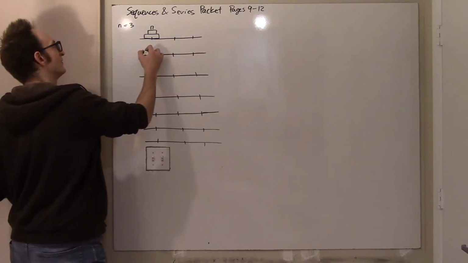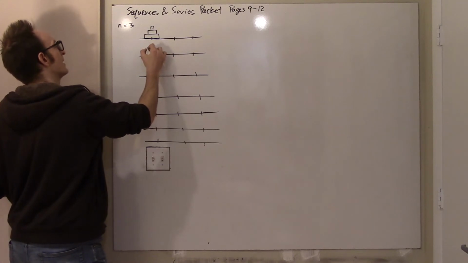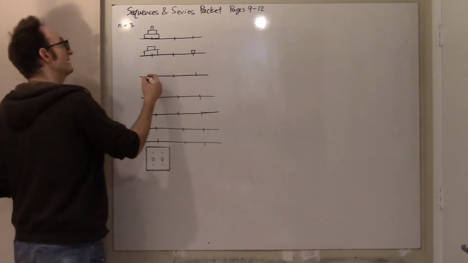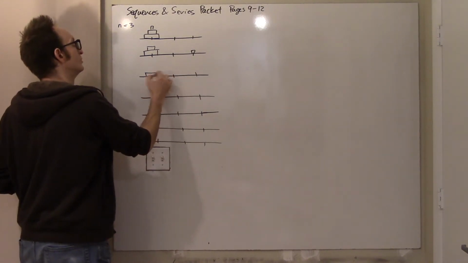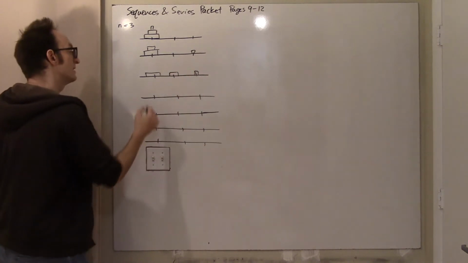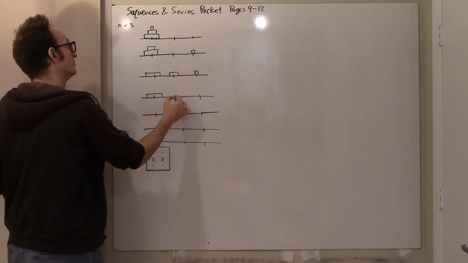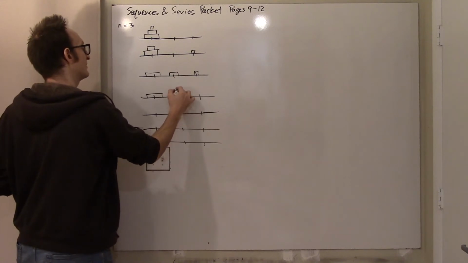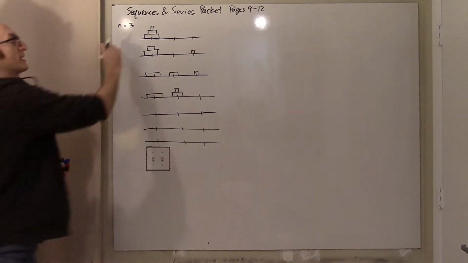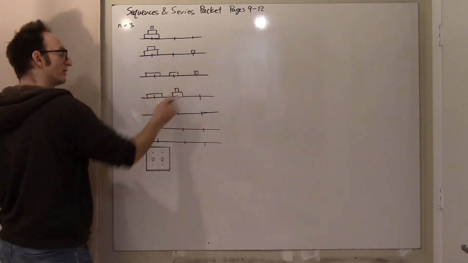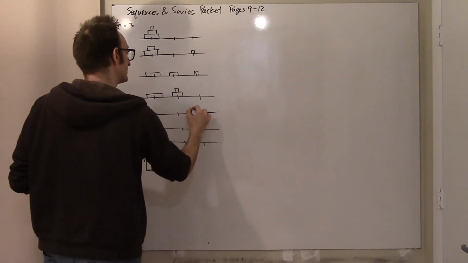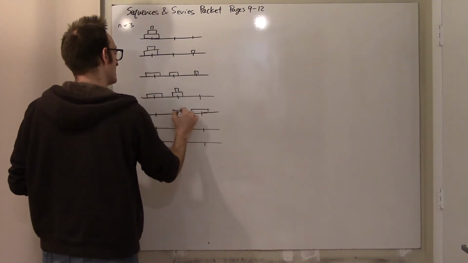Okay, so if you followed that, cool. If not, whatever. The point is, you move the little one here. Then, in the next step, you move the medium one here. Then, in the next step, you move the little one on top of the medium one, like that. So it's like bump, and then bump, and then bump. And then, finally now, I can move that big one over here to its final destination.